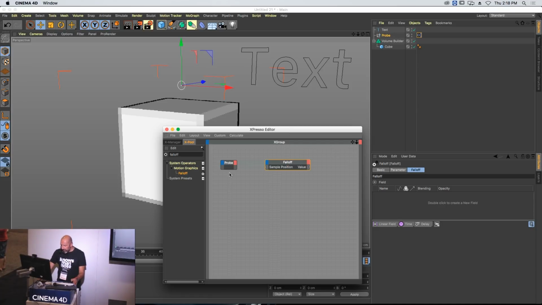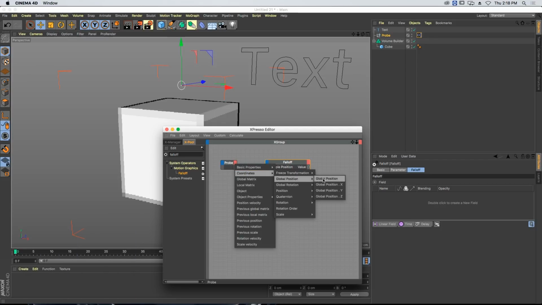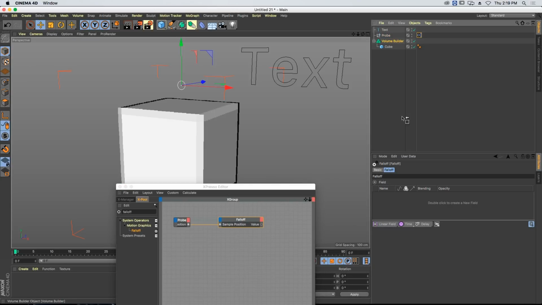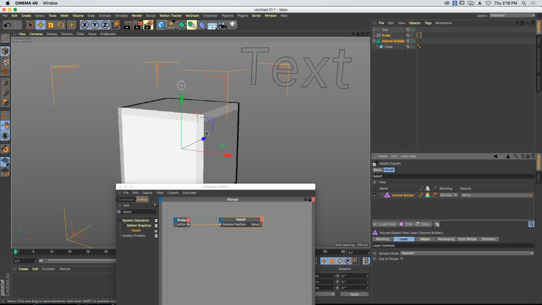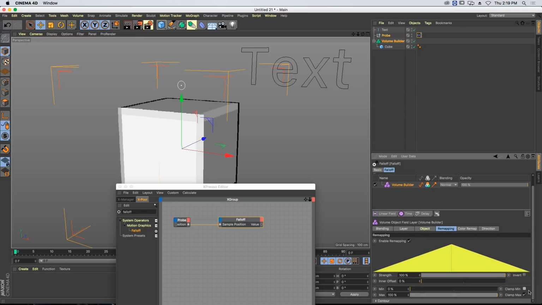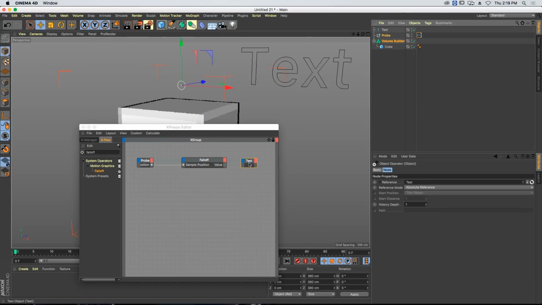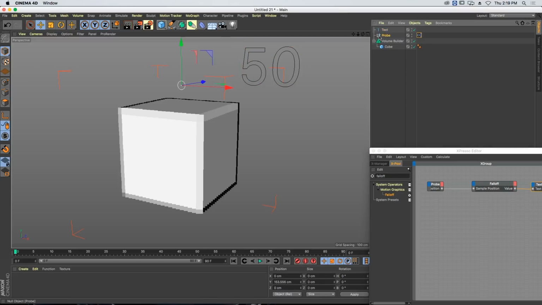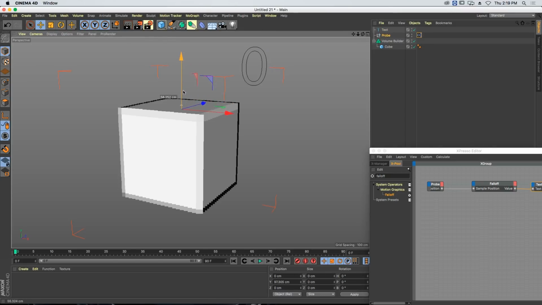So I'm going to take my little probe null and get my global position, okay? Feed it in the sample position. In here now, what am I trying to sample? I'm trying to sample the volume builder. And because the volume builder has values which can exceed 0 to 1, all I need to do is unclamp this and unclamp the remapping. Again, all this will be clear as we go forward if you watch these university tutorials. Grab the text here, go to the text object, take the text, grab it here, connect it out, and now what we're going to see is the value of the voxel in this position.